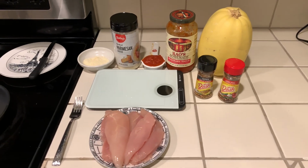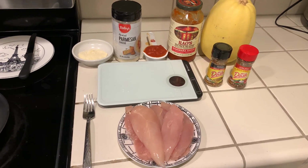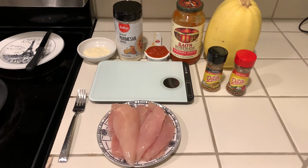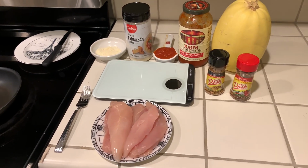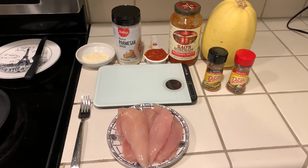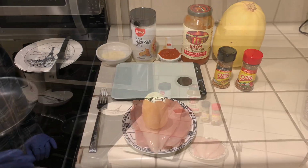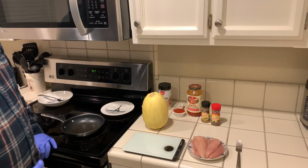Alright, so we're going to need 6 ounces of boneless, skinless chicken breast, 2 tablespoons of reduced fat Parmesan cheese, a 1/4 cup of Rouse's marinara sauce, 1 cup of spaghetti squash, and Mrs. Dash's chicken seasoning, as well as her hot and spicy seasoning. Now that you know what you need, let's start cooking.